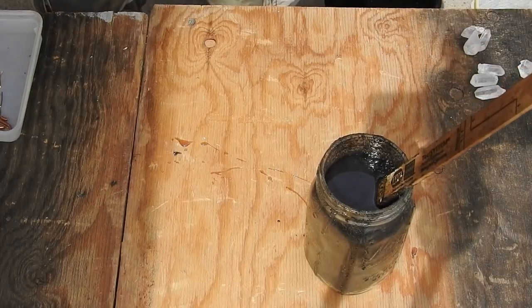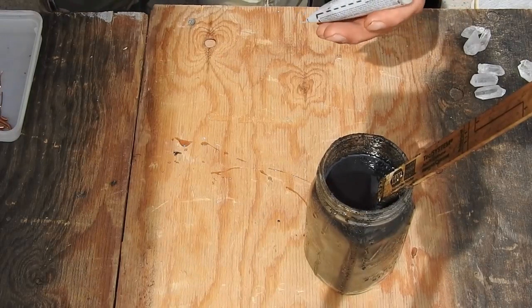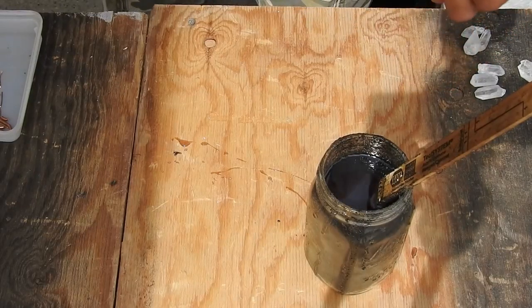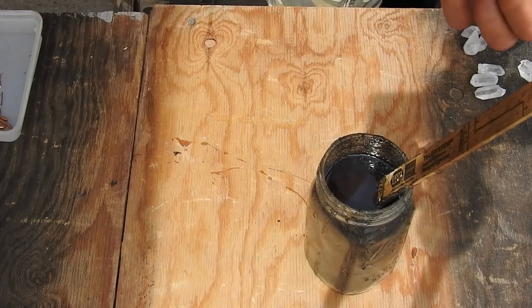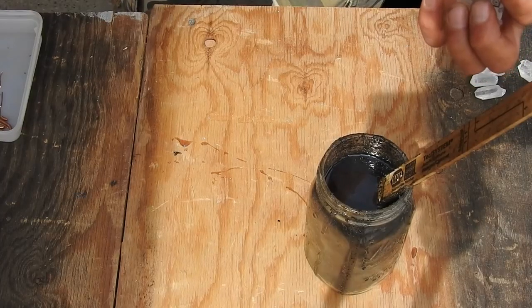Okay, you're going to want to add your hardener. What I've learned from the instructions is that their hardener is sometimes a little potent and will set up on you fast. So I just kind of go with the flow. You'll have to play with it and go just a hair less than what they say. It gives you a little bit of working time.